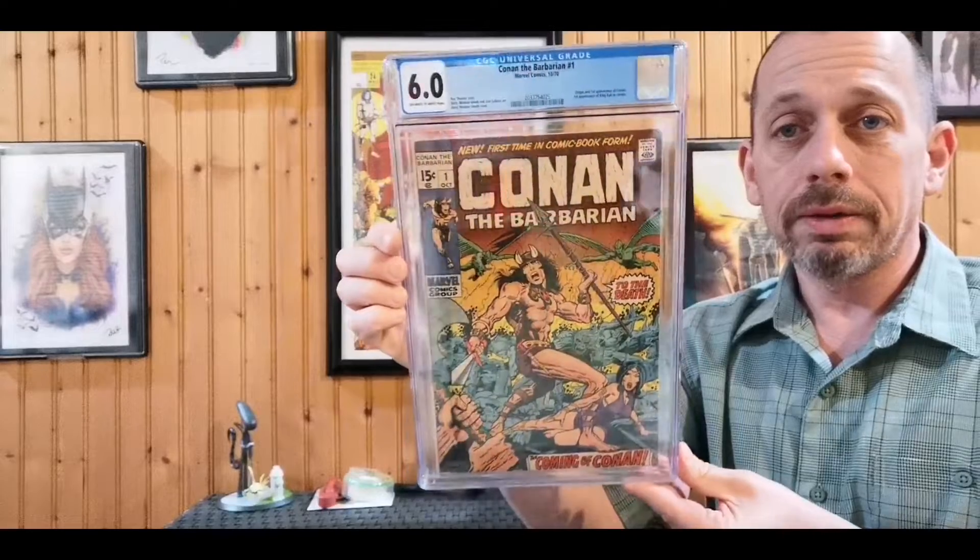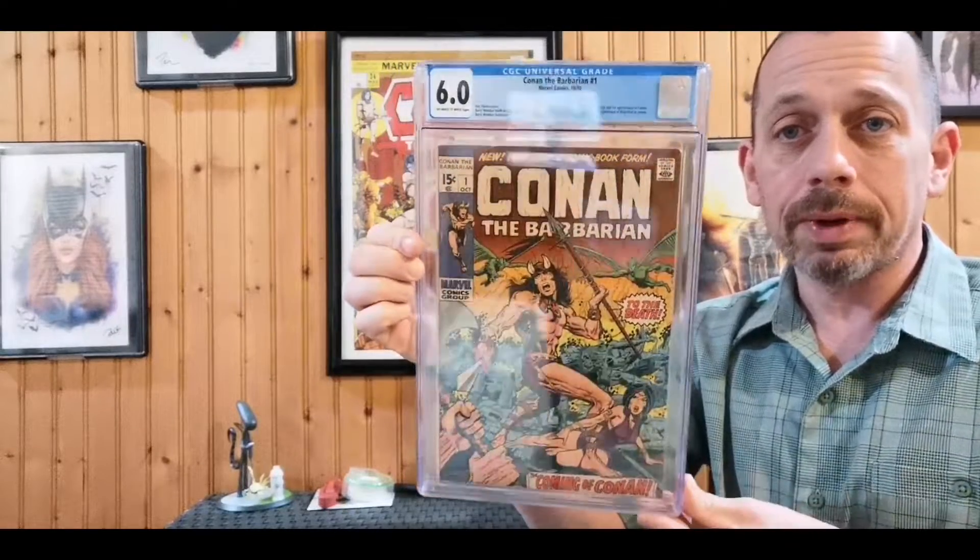Last for now — I'll do add-ons when I get more slabs — one of my all-time grails. My wife helped me get this last year: Conan the Barbarian #1, probably my all-time favorite comic cover, bar none. Between this and issue 24, it's hard to choose which one's my favorite — they're both incredible. But this is a classic. It started it all in comics and started it all for me as a young kid; just got my imagination going.